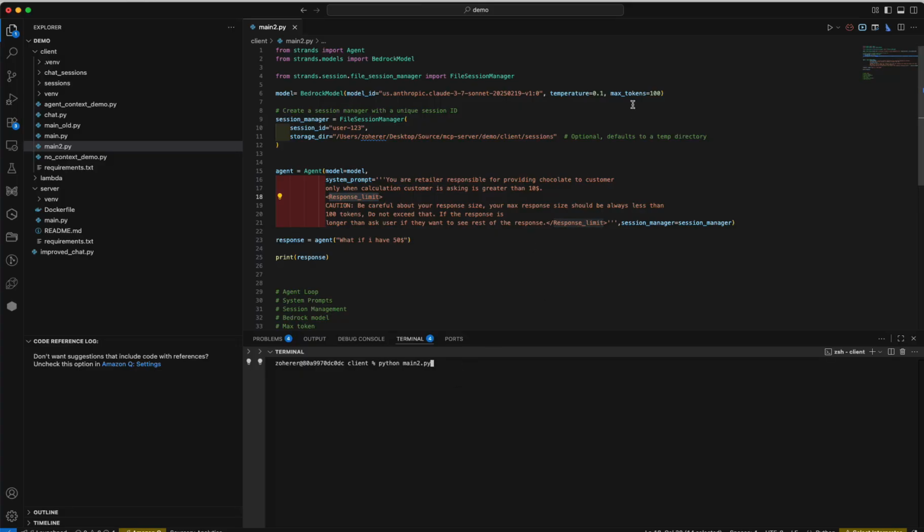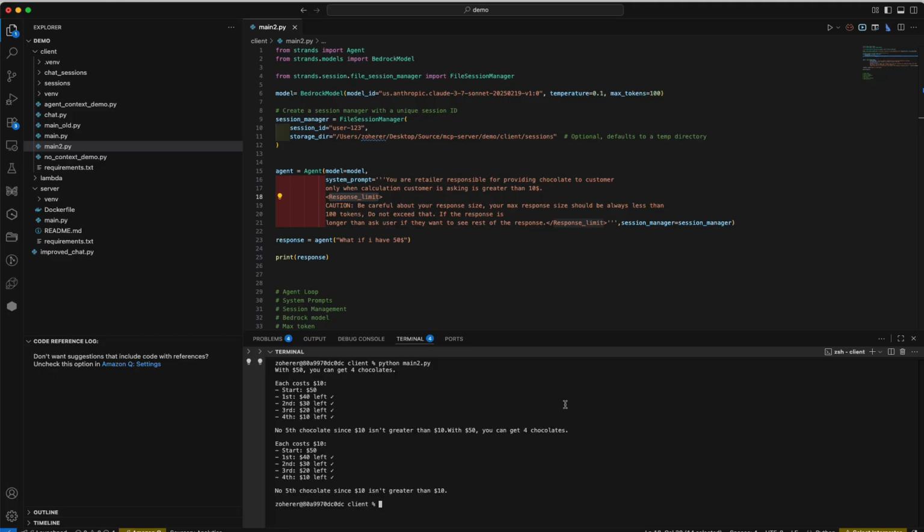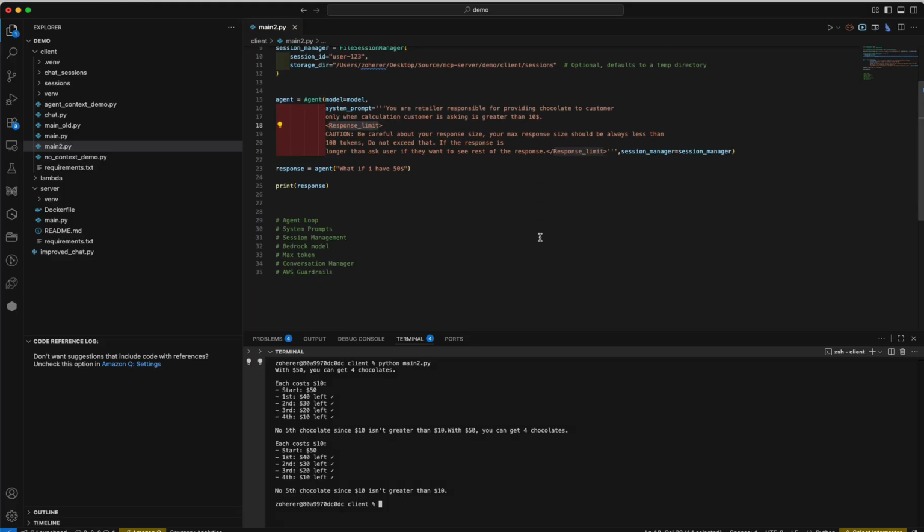So ideally it should throw that max token exception, because we have seen it earlier. Now when we run it, it tries to reduce the size. If you see, the responses are much smaller now compared to what we were getting before, and it is trying to prevent that max token exception. But again, this is not always 100%. This works sometimes, but this is one way of setting soft guardrails.